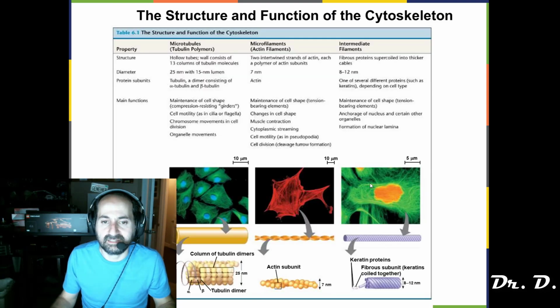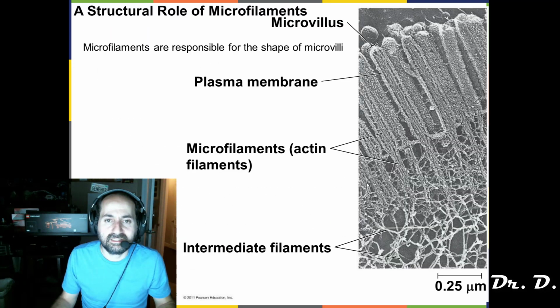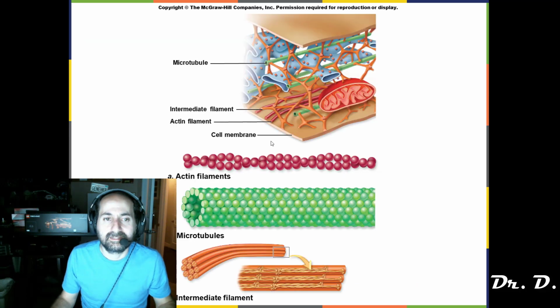Let's please understand that. Okay, so let's look at the summary slide. You can see a cell. In orange, we have the intermediate filaments. What are the orange intermediate filaments doing? It looks like they're just anchoring things in place, kind of like a network of anchoring, like a scaffold. What are the actin microfilaments doing? They're right underneath the plasma membrane, in the cortex, giving shape to the cell. What are the microtubules doing? They're basically monorails that span throughout the cell.